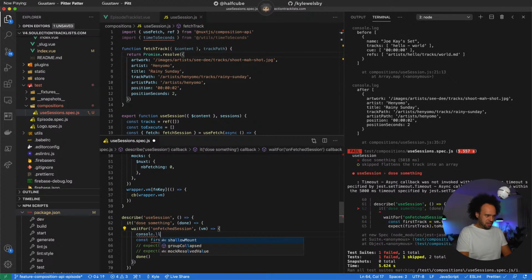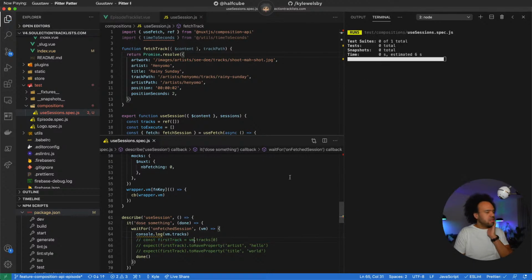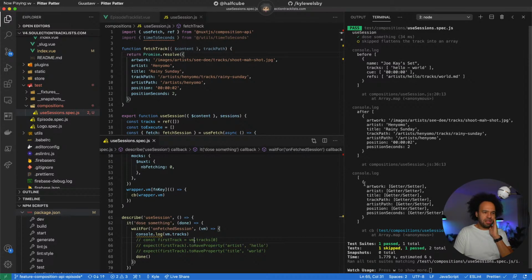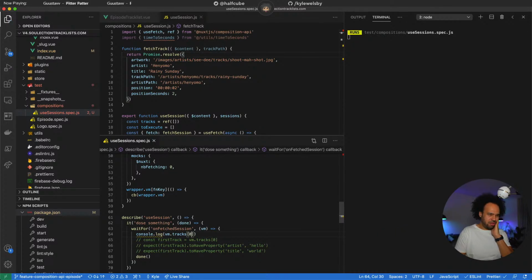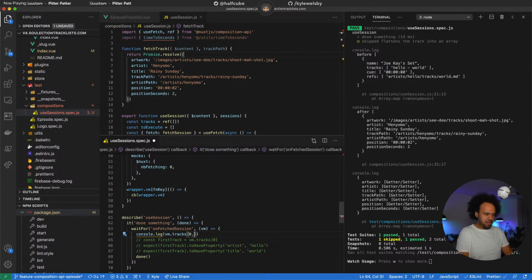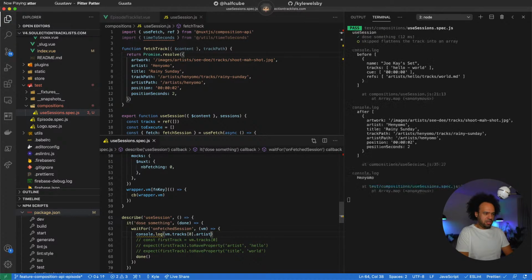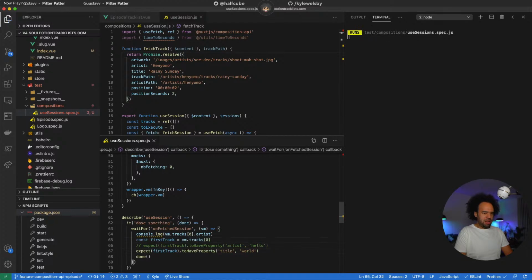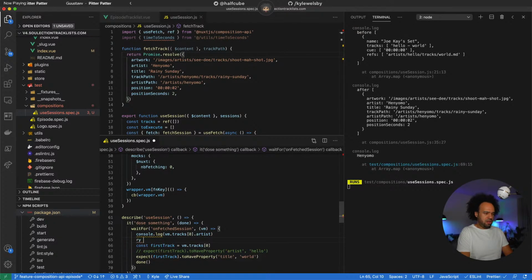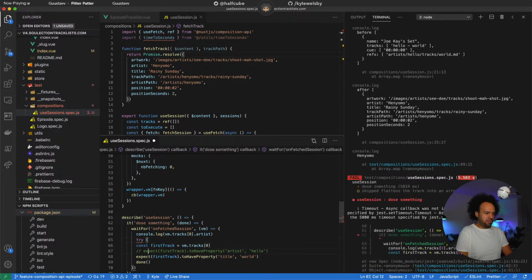I need to console log VM tracks. Yeah, it should be totally in an array. So if I do VM tracks 0, and then 0 artist, why is it different than that? Let's try and catch it.